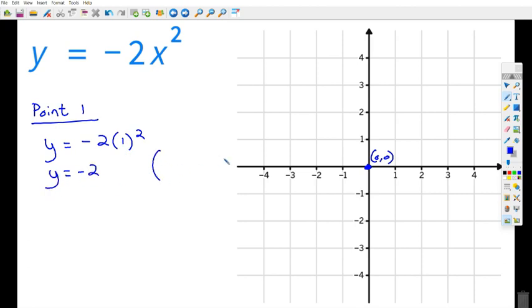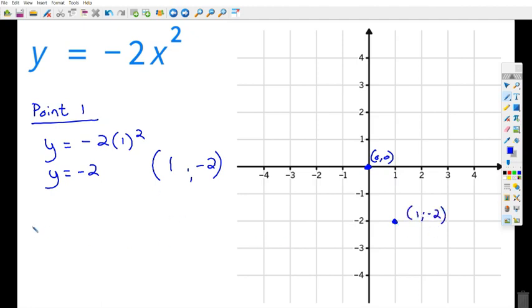Right, so the point that I made there, what is the x value that I used? I used 1. I picked that value, and it gave me -2. Let's go plot that before I forget. So I go to 1 and I go to -2. There it is. Let me label it before I forget as well.